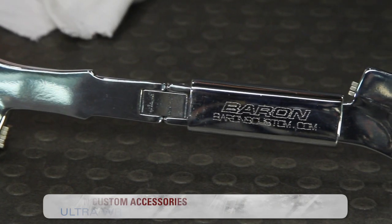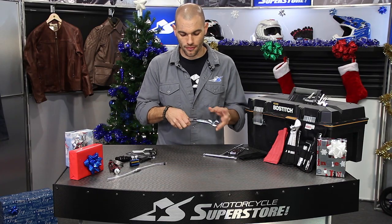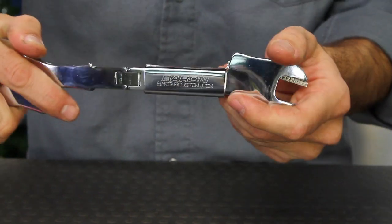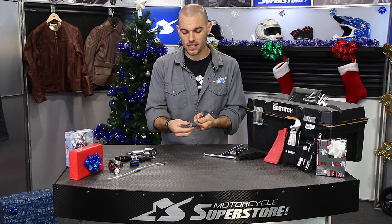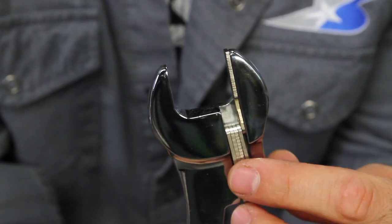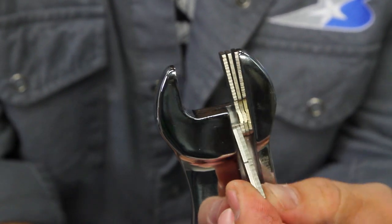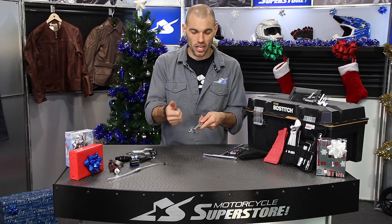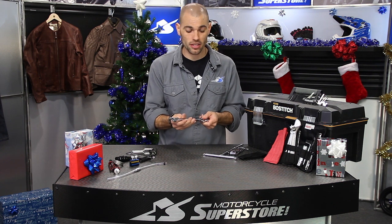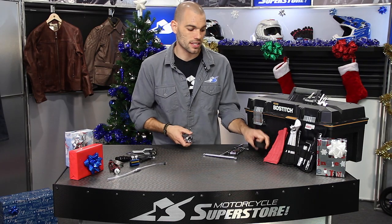This tool is very interesting — the Baron Custom Accessories Adjustable Wrench, available in standard SAE or metric configuration. What I really like is that it folds up very easily, making it something you'd carry on the bike. It locks into place with a sliding mechanism so it won't fold and pinch your fingers. It uses tiny 16th-inch adapters that you slip into place on both sides, allowing continuous tightening. Because it's a solid metal insert, there's no thumb-sliding slop — it's a hard, solid mount. It also comes with its own carrying case to toss in a saddle bag or fanny pack.